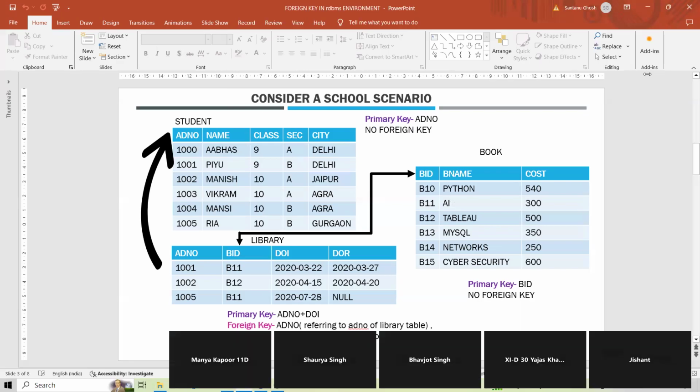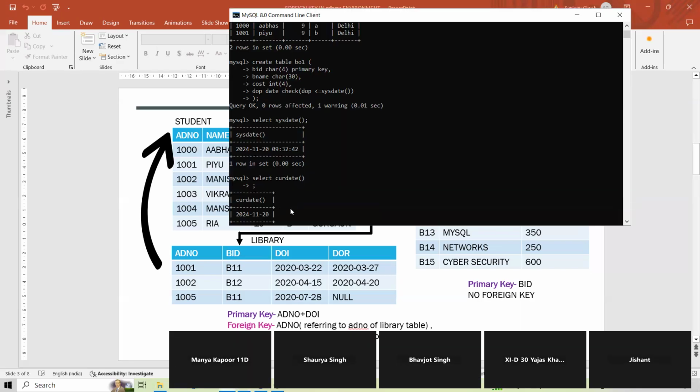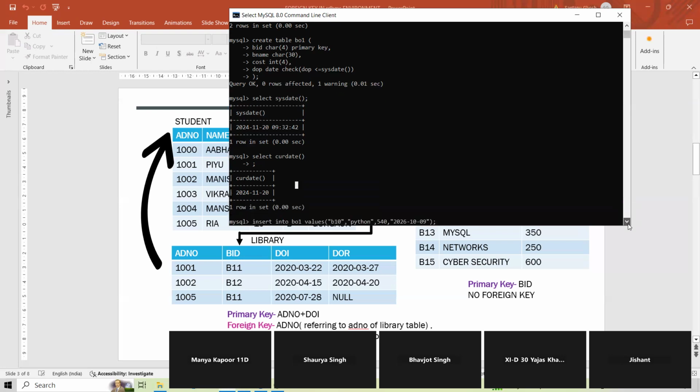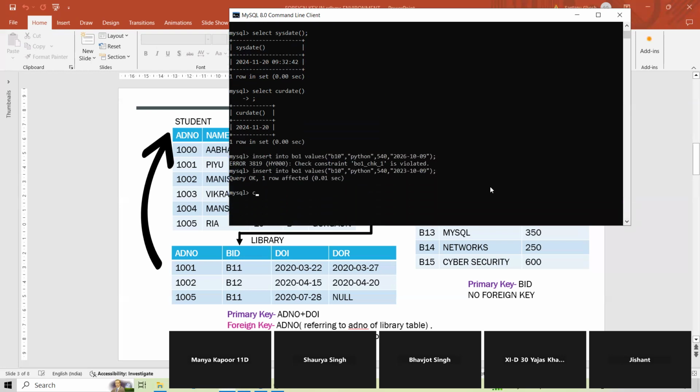Okay. So let us do it now here. Let's start creating the table here now. Create table library. Enter ADNO. Acha, one more thing to be taken care of. Your primary key and foreign key का data type and width should be same. Don't उसको एक primary key int है और foreign key को character बना दिया. Don't do that. It has to be same specifications, right?